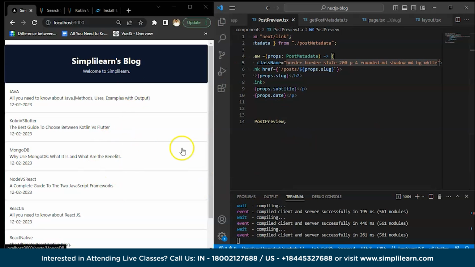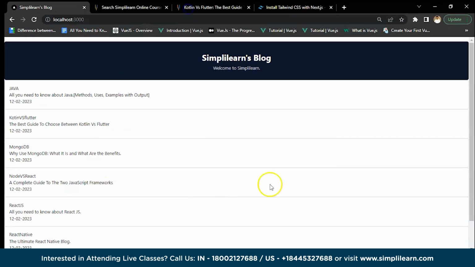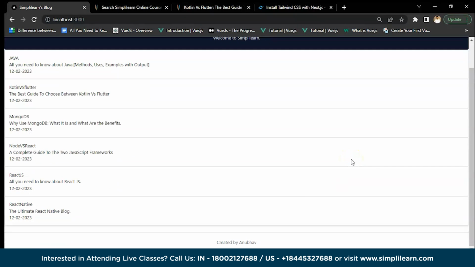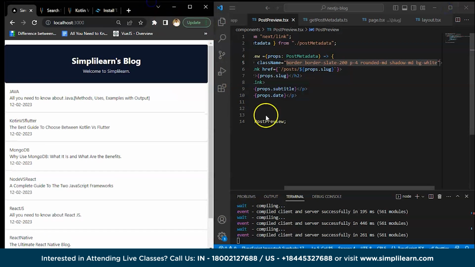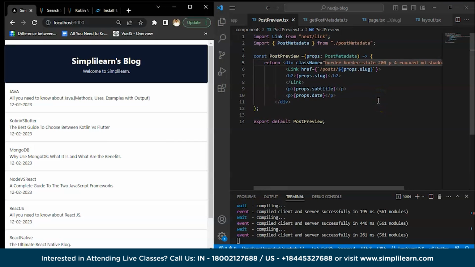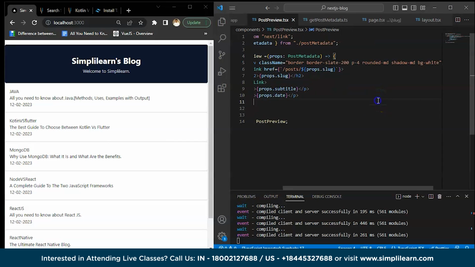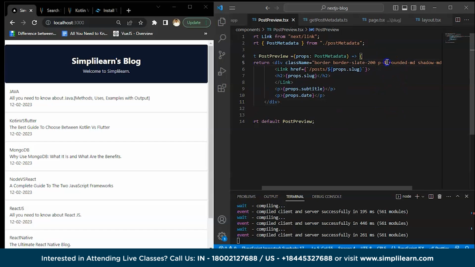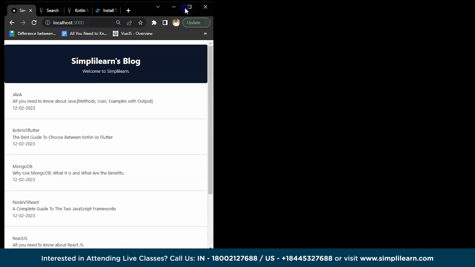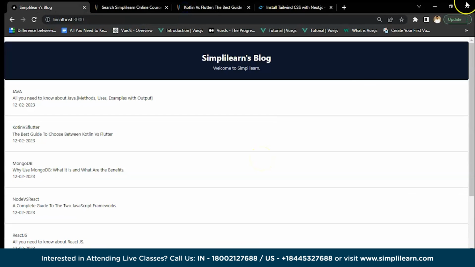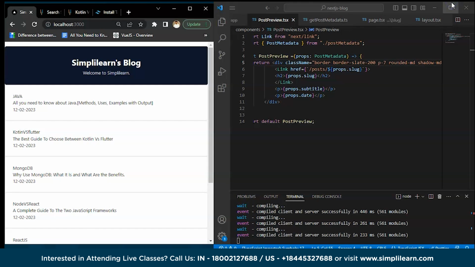Yeah, looks fine. Created by Anubhav 1 2 3 4 5 6. This looks more clumsy, but we can change that for sure. Okay, this is done. It's right here. 7 for more spacing. Now we can change that, no issues.